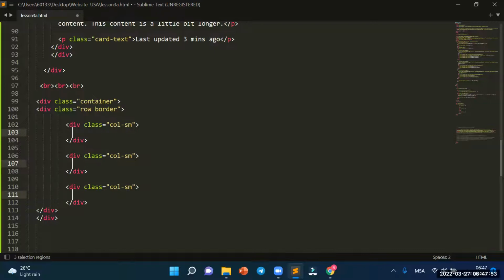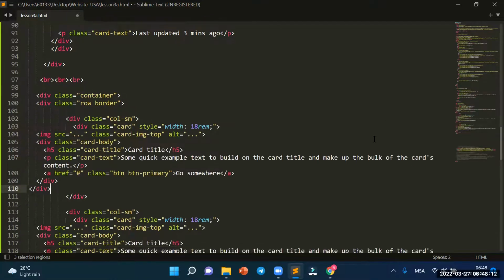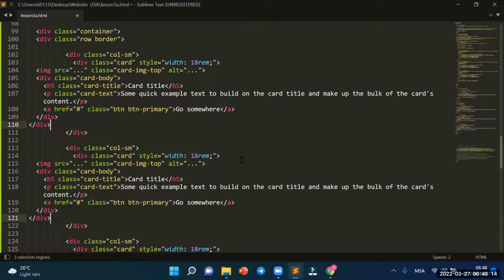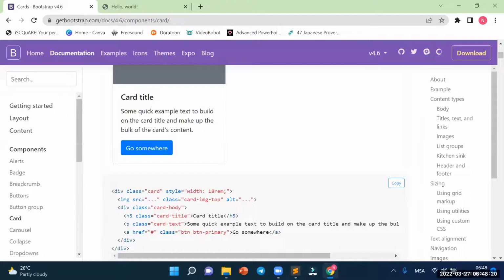Done. And since now you have copied the card from your Bootstrap, all you have to do is Control V. Paste it, try and see whether it works. Control V. I'm going to do it now. Control V. So it's pasted for me. All right. So don't worry about this first. It's all pasted. Save it. And let's check what happens.